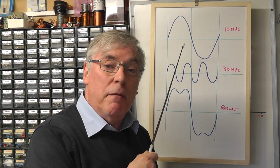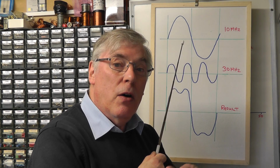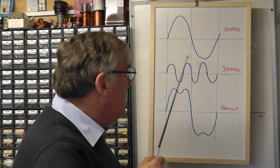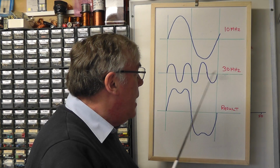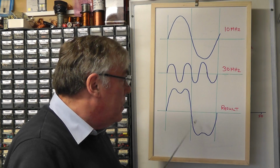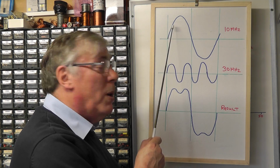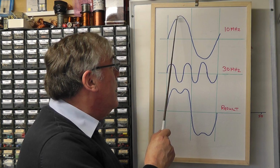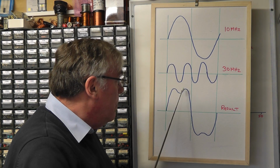I've taken our fundamental frequency of 10 megahertz, and if we now add the higher odd harmonics to that waveform, we will create a square wave. The way that works is that if we take the first odd harmonic, which will be at 30 megahertz, and add that frequency to the fundamental frequency of 10 megahertz, the effect is the result down here, because as the 30 megahertz is rising here, it pulls that part of the 10 megahertz signal up, and as it's falling down there, it takes the top of the 10 megahertz signal down. So it has this sort of hump result here.